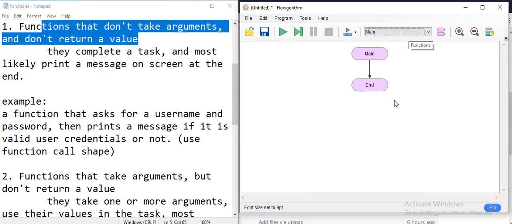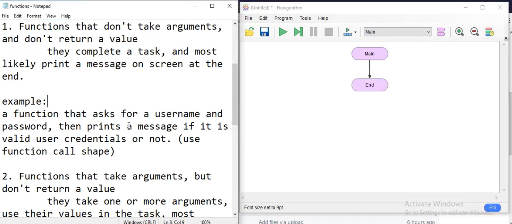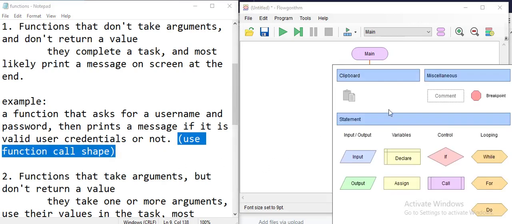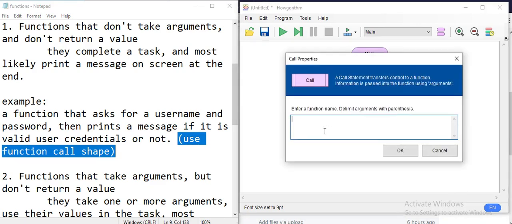So in the main, I'll just call this function. If the function is not returning any resulting values, in this case I'm supposed to use a function call shape. So I'm just going to click on that function call and then type the name of the function. What is the name of the function?